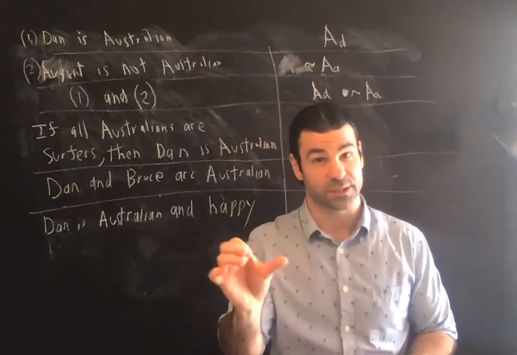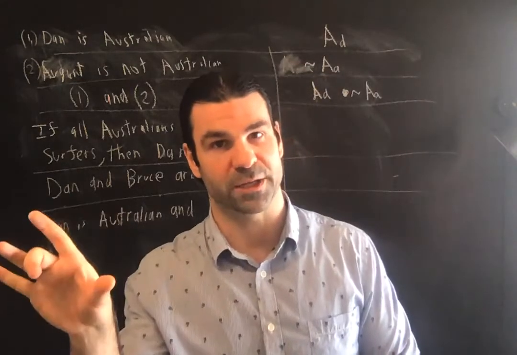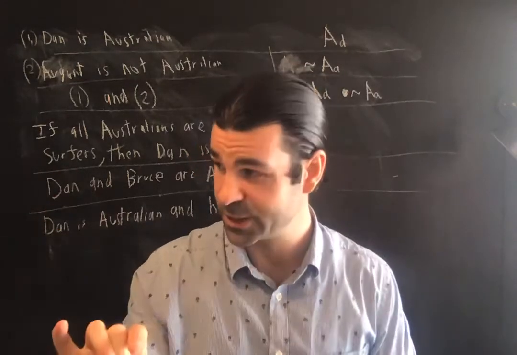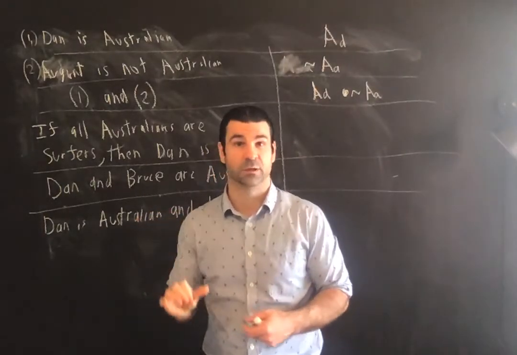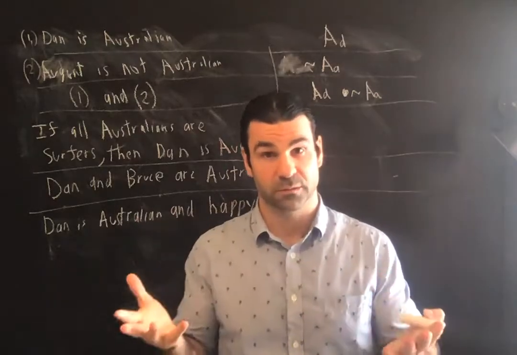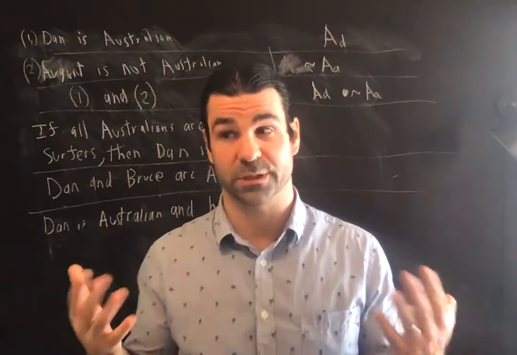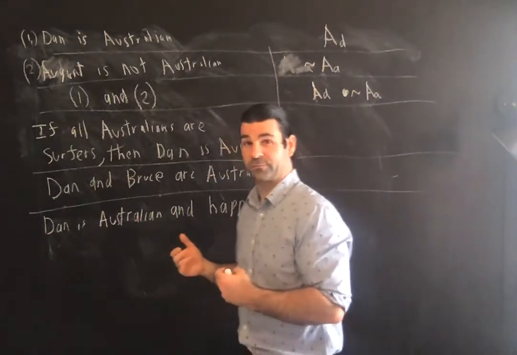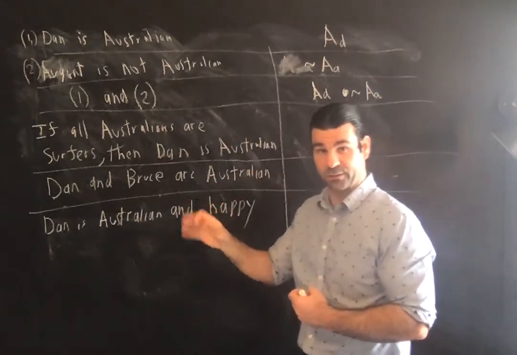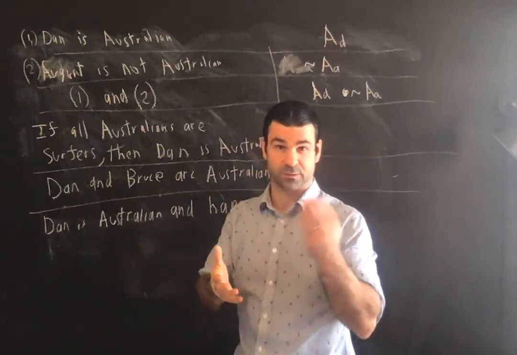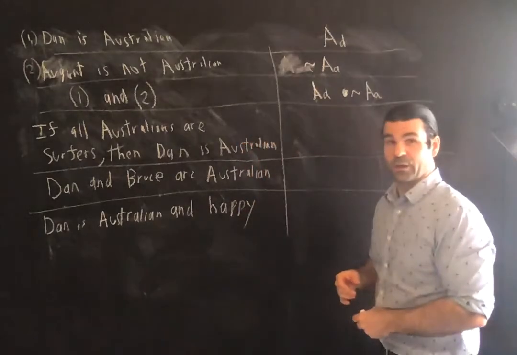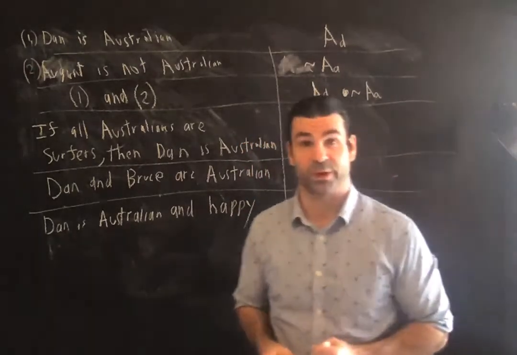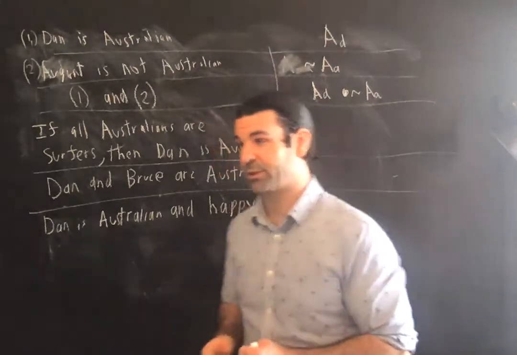But there exists an X such that X is Australian, binding the variable X with the existential quantifier. There exists an X, X is Australian, that is a quantifier statement which is true. I have said something true. Whereas just saying X is Australian is not true or false. Okay, so that's important because you have to be very much aware of what's complete and what's incomplete.